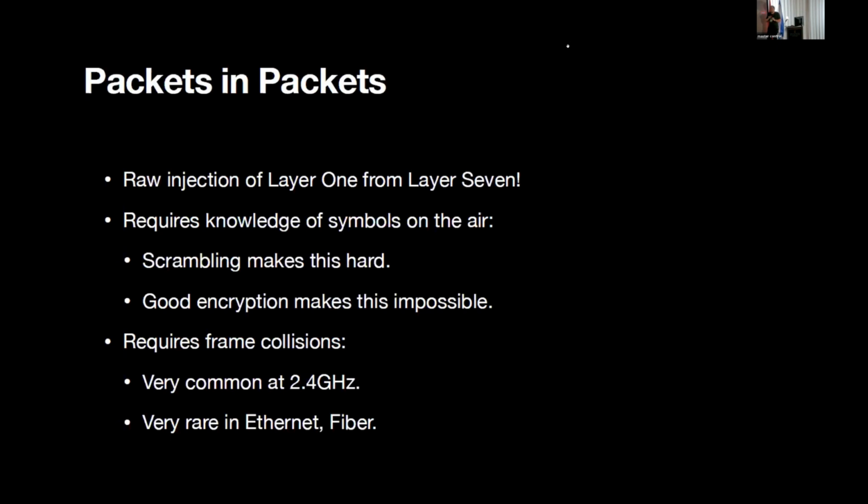Ethernet and fiber have a very different situation because they don't have a common medium. And in those systems, the core of the packet-in-packet effect, that the interior can be mistaken for a full packet, is still there. Andrea Barisani and a few other clever folks have demonstrated that on Ethernet. But because there are no frame collisions, you need something else to obscure the start of the packet. You need something to replace that frame collision damage. One option might be resetting a shared medium switch, like a power cycle of a hub. Another example might be just having an interfering signal at the right moment. You know, the fiber gets bent and damage happens.